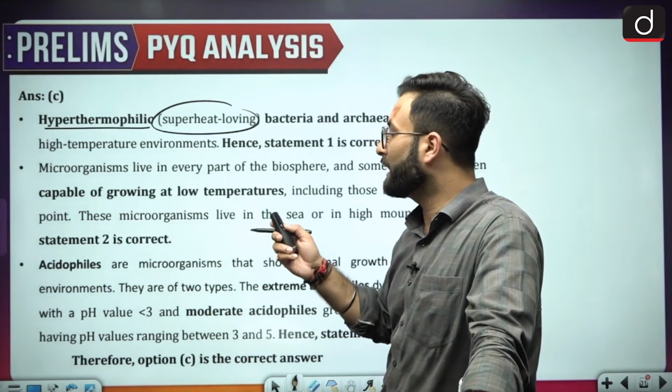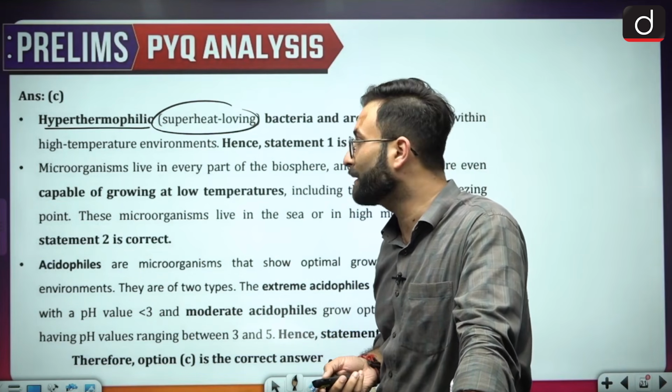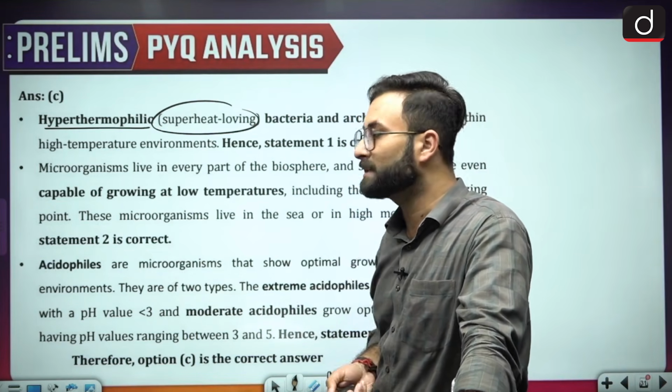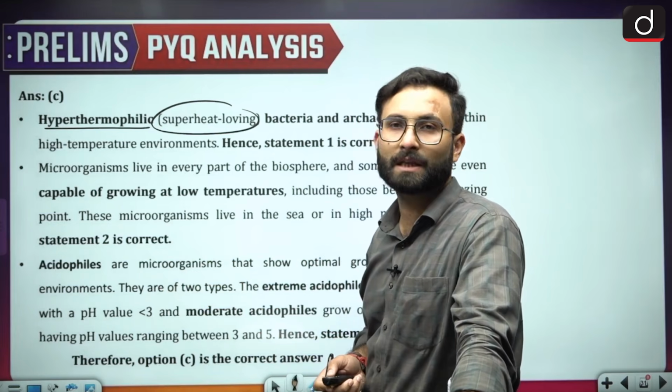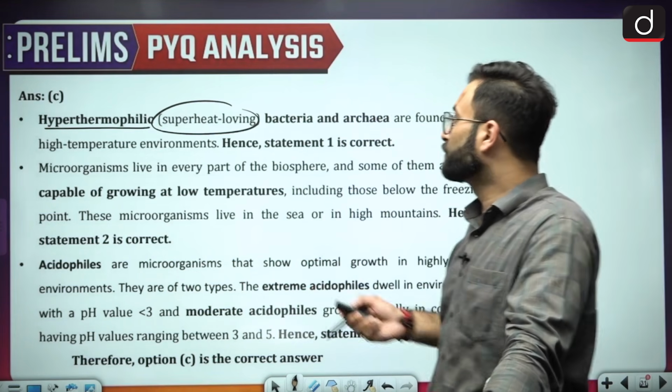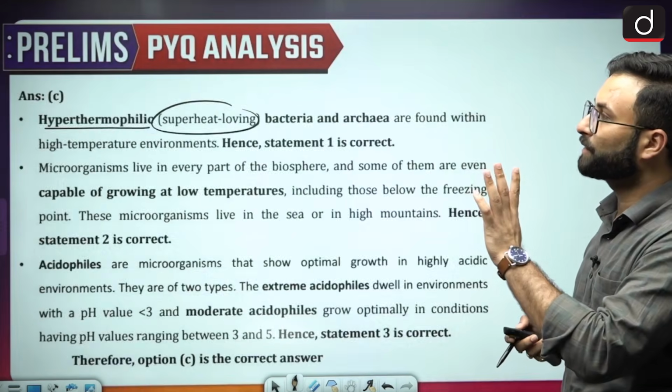Okay, so if they are there in the high temperature range, they will survive. Coming to the next one here, you can say acidophiles. These are basically the ones who can survive in acidic conditions. Okay, that is there. So this is about this particular question. Coming to the next one.